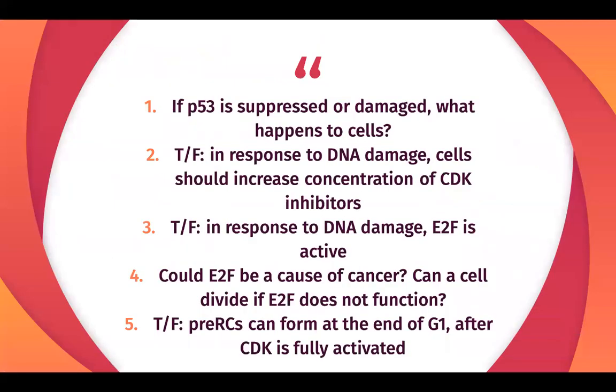So these are just some quick questions. If P53 is suppressed or damaged, what happens to the cell? Oh, we already answered that kind of in the beginning. If P53 is suppressed or damaged, the cells could become cancerous or you could have a lot of DNA damage. So what about number 2, true or false? In response to DNA damage, cells should increase concentration of CDK inhibitors.